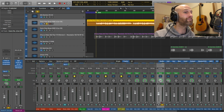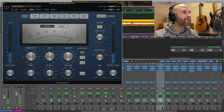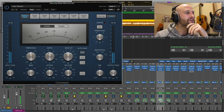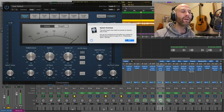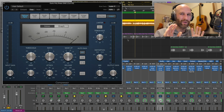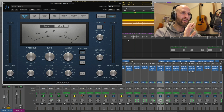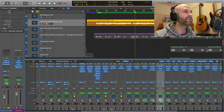Okay, let's just have a look at what the compressor's doing here. So you can see it's just knocking off like 3 to 4 decibels. And that's enough to just create that distance that you need for the ear to appreciate that the one thing is providing harmony and tonal colour, whilst the lead is out front and being your main centre of attention.